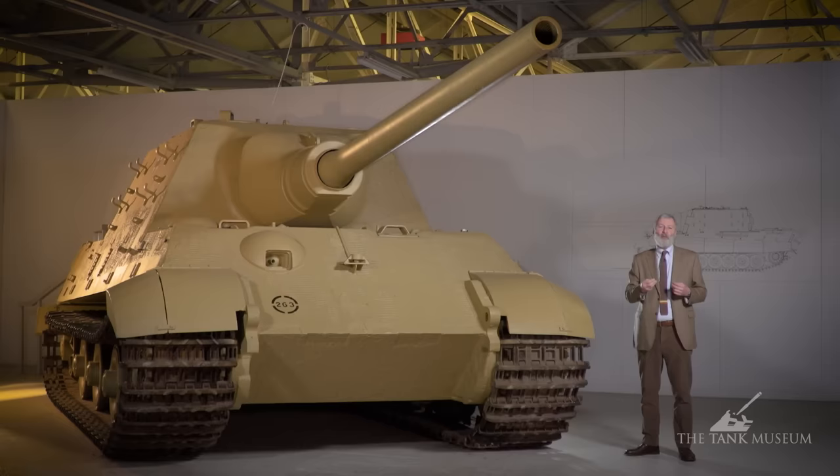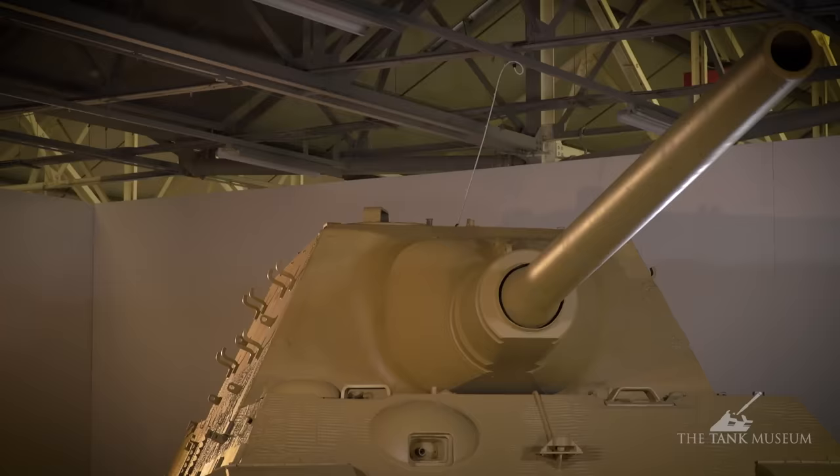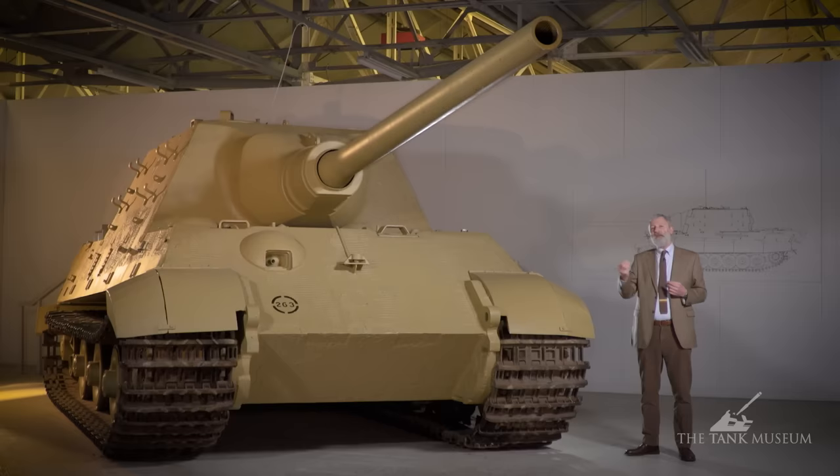Suddenly to jump to a gun of this huge size — 128mm on a chassis — they start designing one and it comes out at 11 tons, so they realise straight away that's going to be too big and too heavy. They're also looking for the best 128mm gun to actually use, and they go to Krupp and Rheinmetall — as always in the German system, you try and get a bit of competition going. Rheinmetall is already making a 128mm gun, as it's a standard calibre for some naval weaponry.